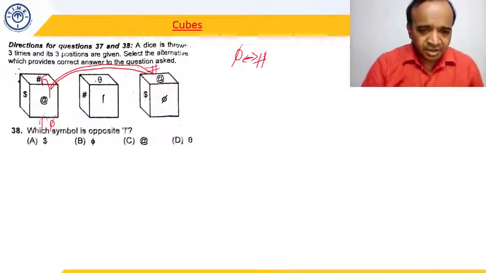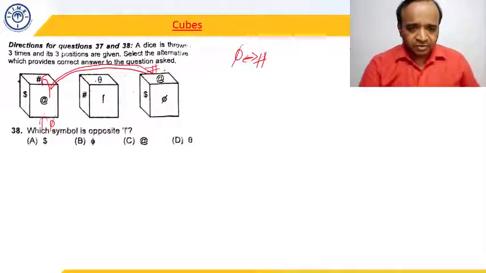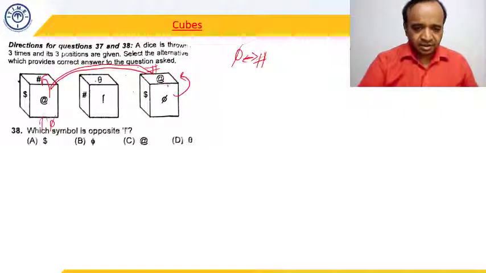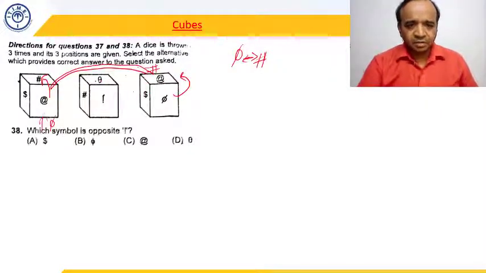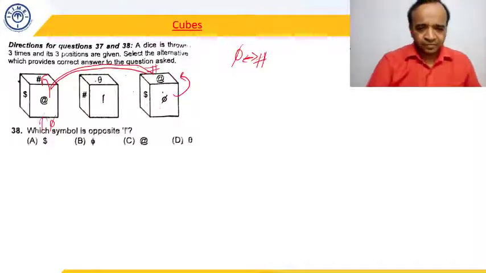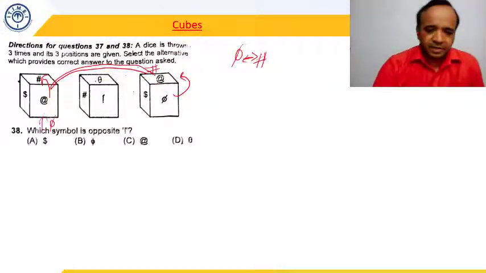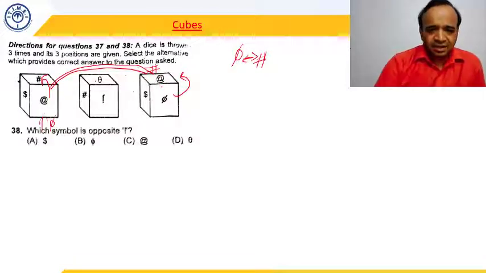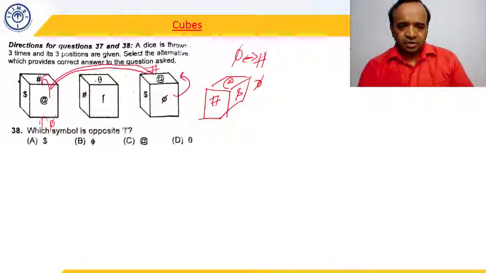So in this case we have phi here. Now once we have got this hash here, if you compare this one, I can rotate this anti-clockwise, then hash comes here, this is okay, but theta cannot be at the top and exclamation mark cannot be here. So we can see it from a different perspective. If hash comes here, then it will look like this: at the rate, hash, dollar and phi sign here. So this is not matching with this one.